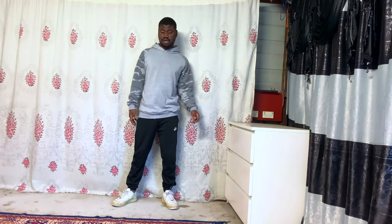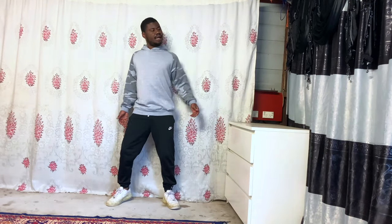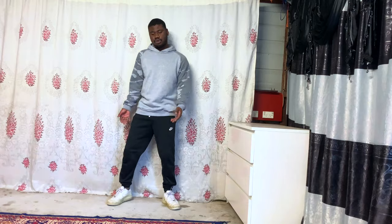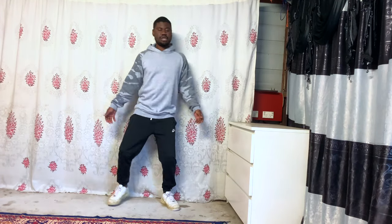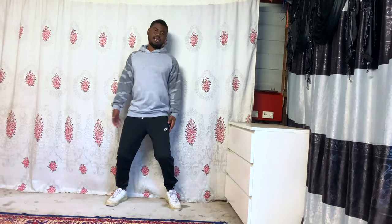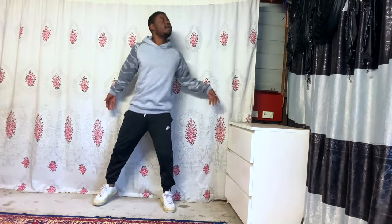This is kind of different, but what you're doing is you're gonna go hit, and then you're gonna bring it in. So hit, in, hit, in, hit, in. With your movements, as you can see, it's kind of flowing with it. So flow with it, and you're gonna bring it in. Once you've done that, you're gonna hit, hit, hit.